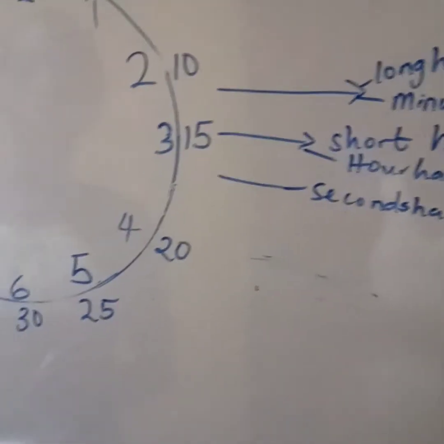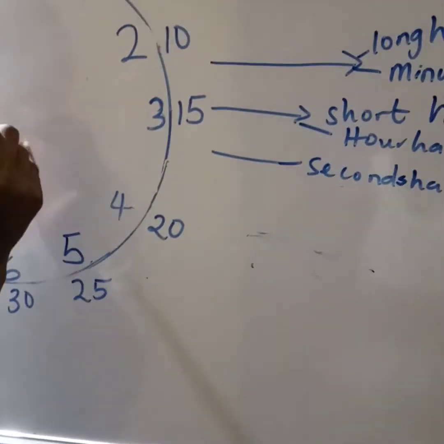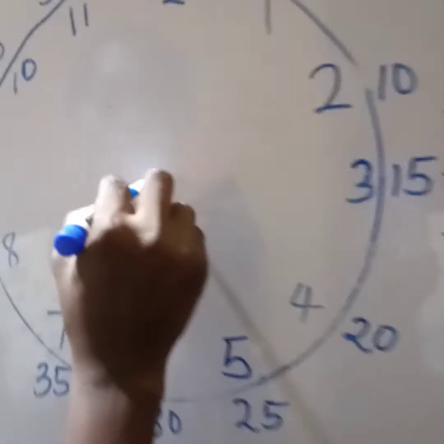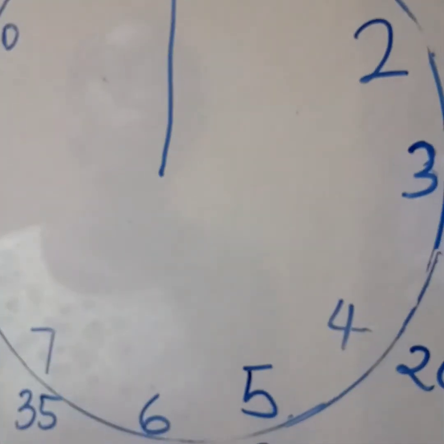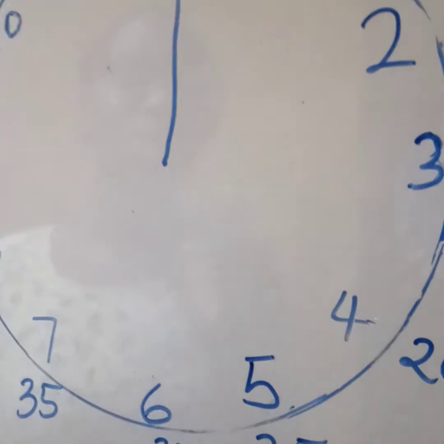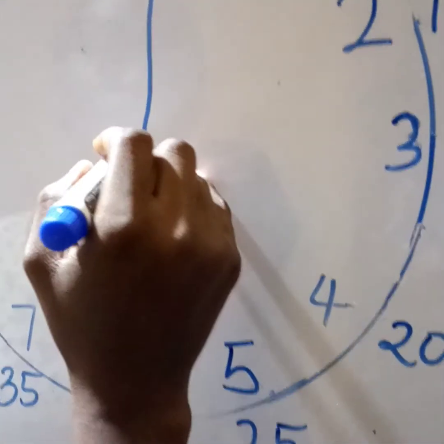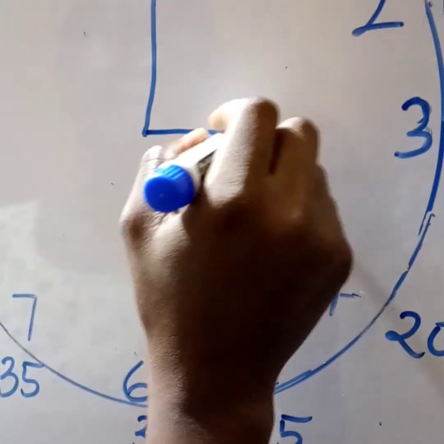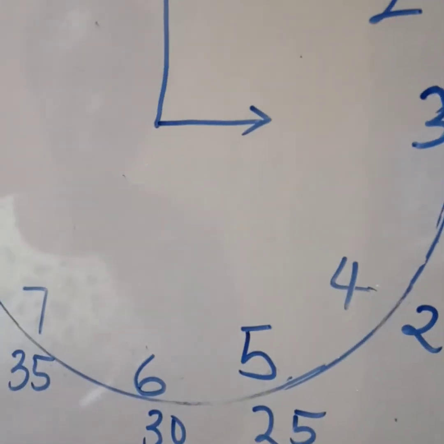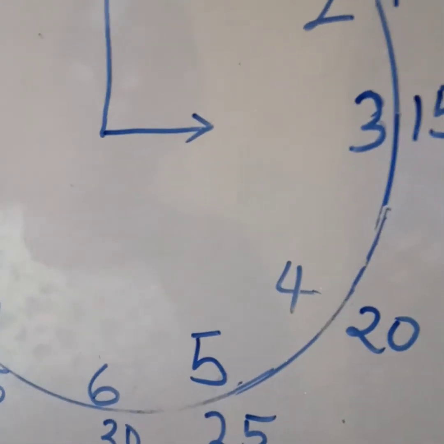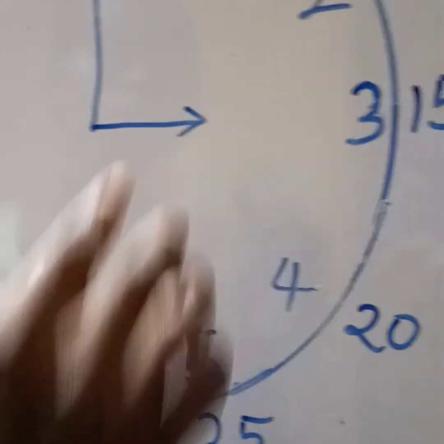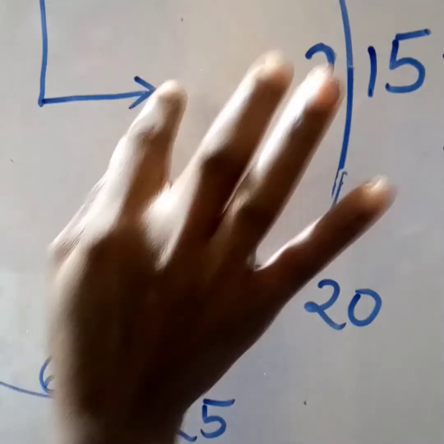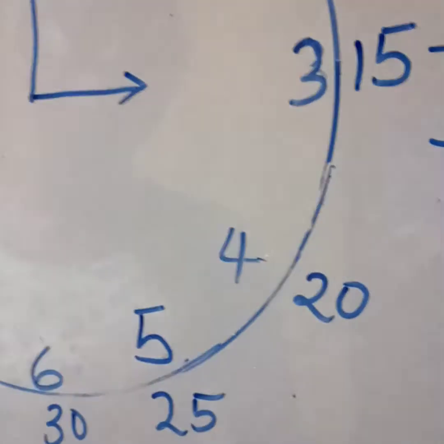That being said, we need to start from scratch. Watch out for where the long hand is. This is our dial. When the long hand is on 12, that's where we start from. Then the short hand tells the time, so watch out for where it is. The short hand is pointing at 3. In this case, we say the time is 3 o'clock. Why? Because the long hand is on 12 and the short hand is on 3.